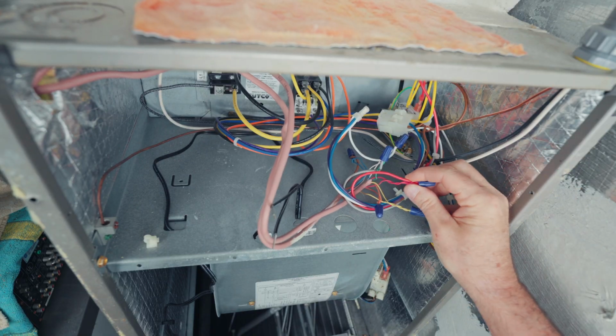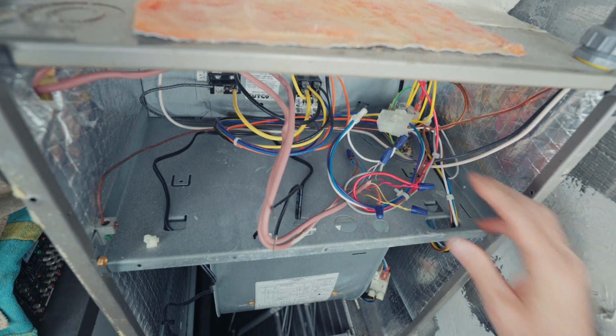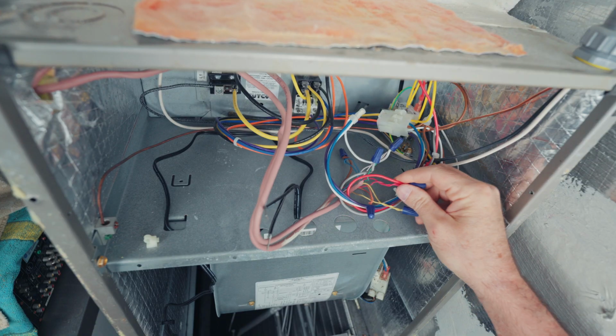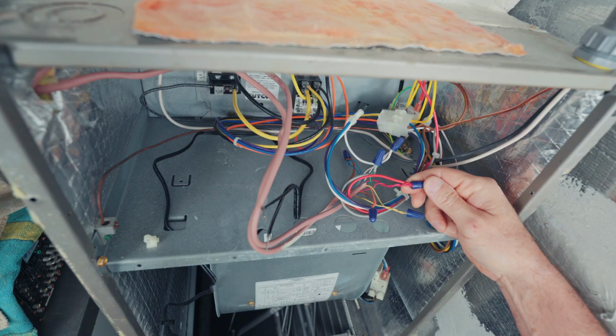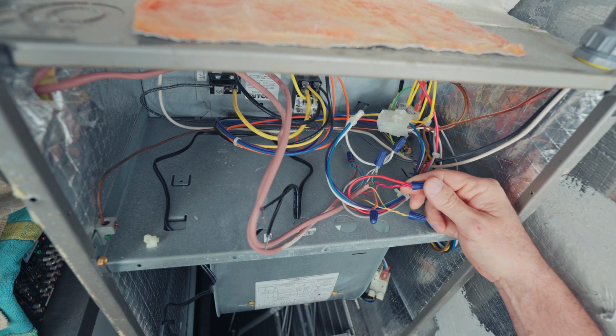So I've disconnected the old switch and I've hooked this up as if there's no switch. I'd like to hook my switch into the red wire. That way, if there's a problem, if the float comes up, it'll cut the whole unit off. It'll cut the fan off, the thermostat, the condenser outside, everything.